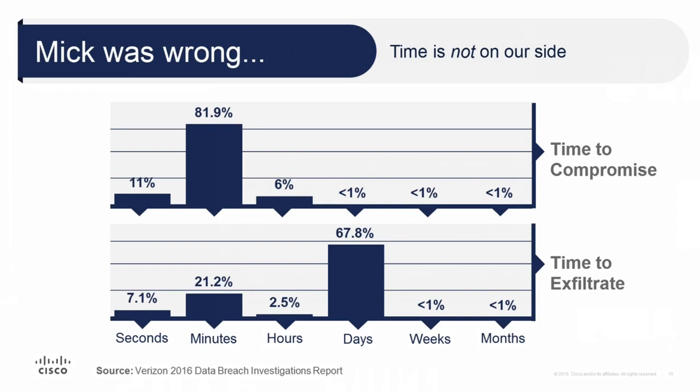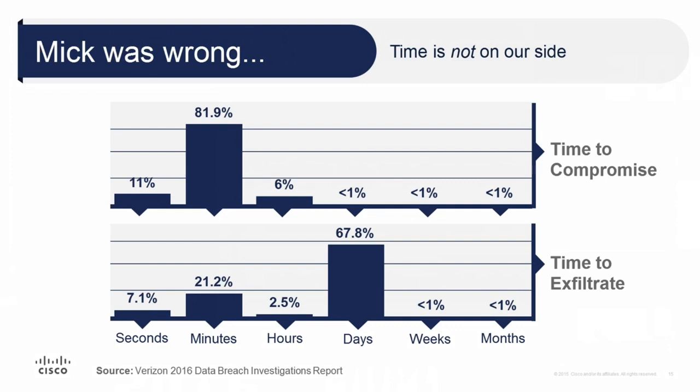But what you're actually seeing on the top chart is that in over 80% of cases, the time between the attack occurring and the systems actually being compromised is a matter of minutes. Think about that for a second. Right? You think about how quickly we need to be able to act today, and how hard it is to do. We've already talked about the difficulty of looking at cybersecurity. It's not as simple as watching people drive around the gate and saying, hey, there's an open hole there.